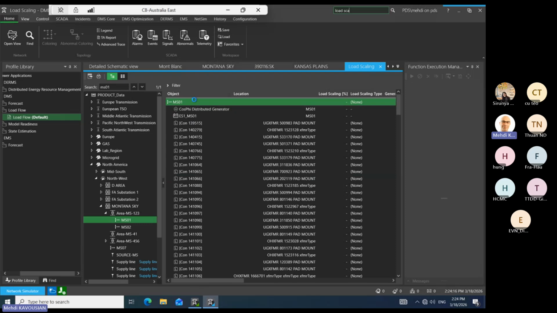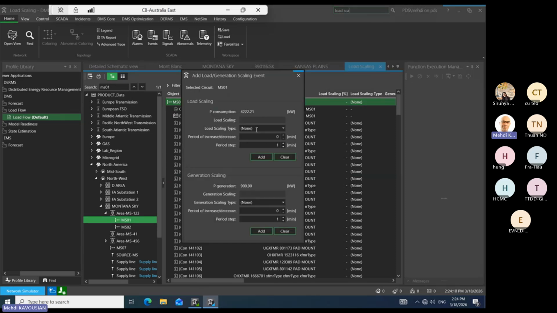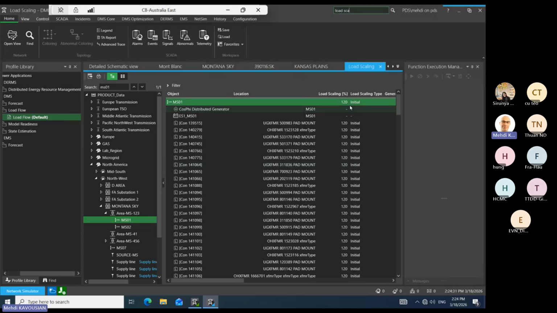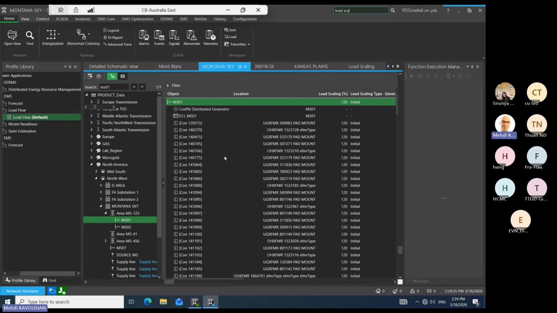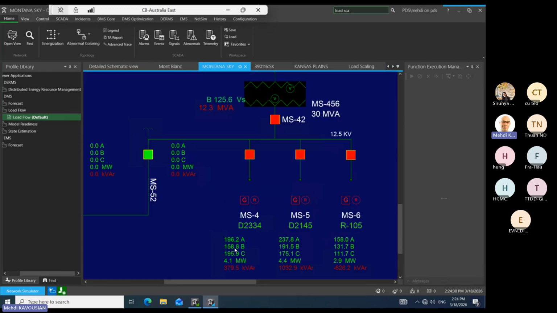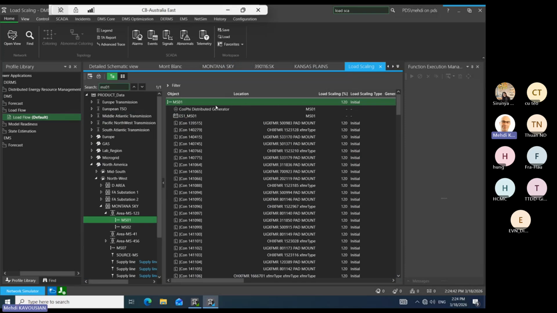Here I can say increase it by 20%, let's say, of whatever the initial value is, in percentage. When I add this, it applies to the simulation, and I need to run a load flow there for when I apply this.